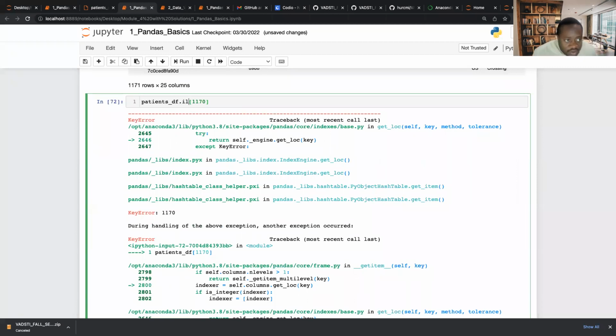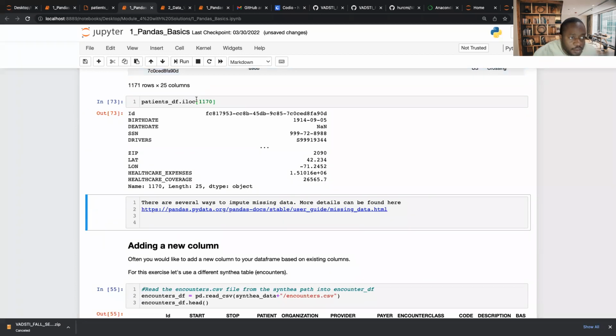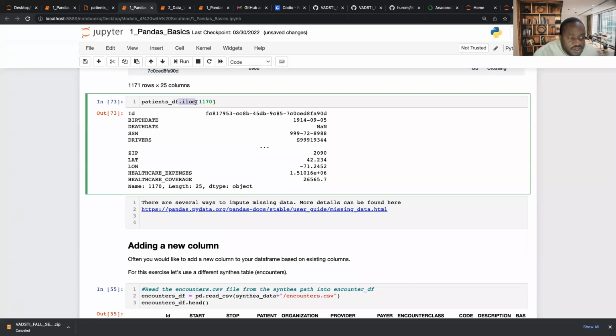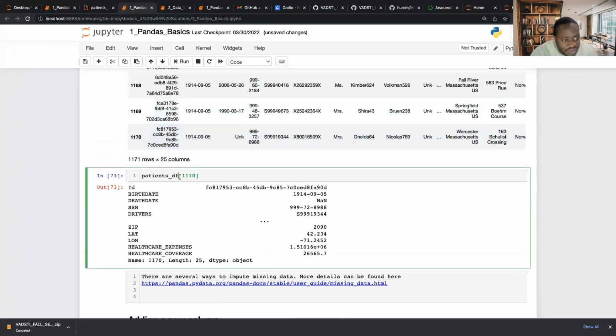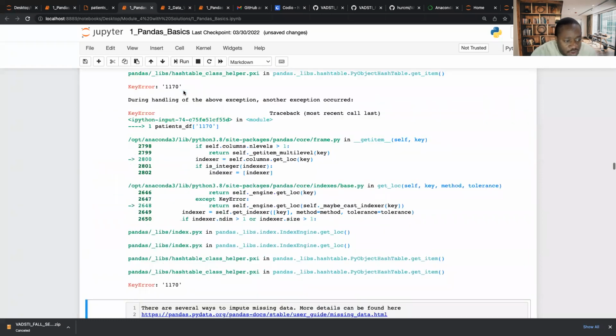I think I locate, and yeah. So there are multiple ways of referencing a specific row. Like I just want to return just that one row. Interesting. This doesn't work.